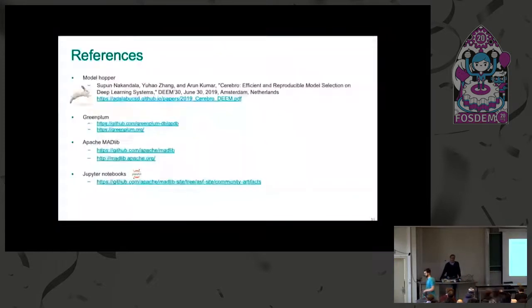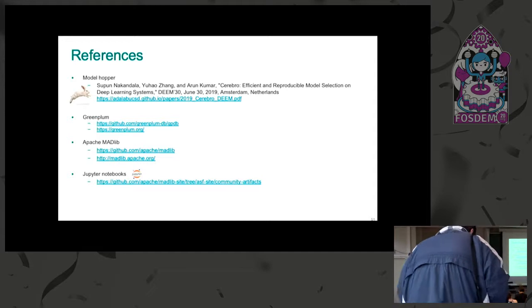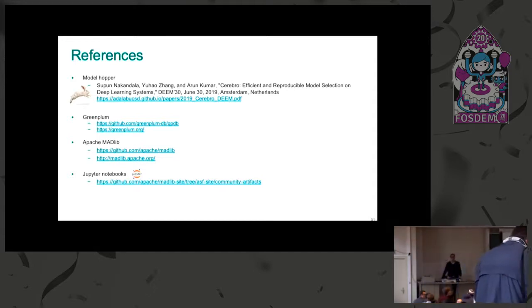Hi. Thanks for the nice talk. With the partitions of mini batches, you said that it's very important that data is processed sequentially. But then Model Hopper distributes the partition in the different worker nodes, but only one of the models is going to start from the beginning and follow the sequential read? Is that an issue, or is the partitioning in Model Hopper different to the mini batch?